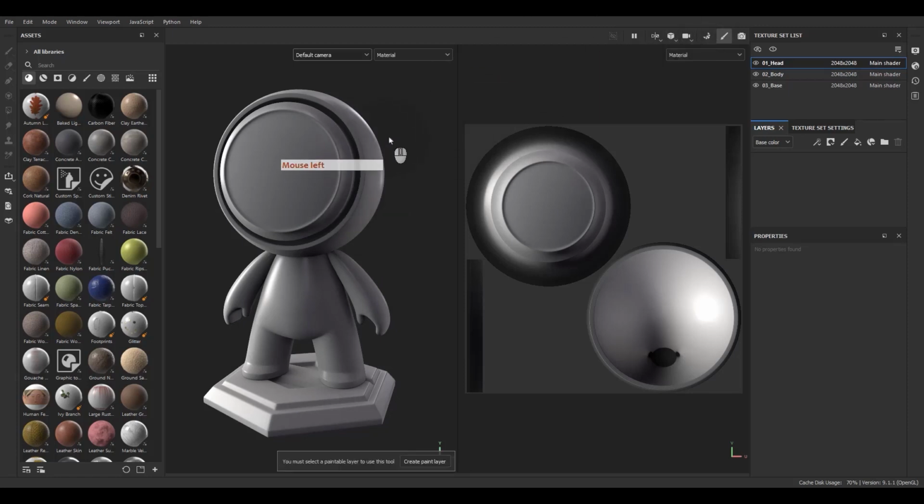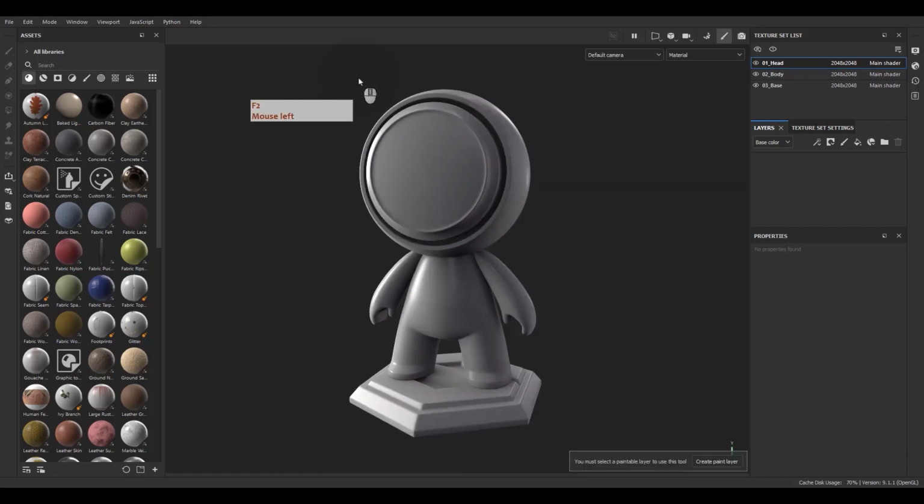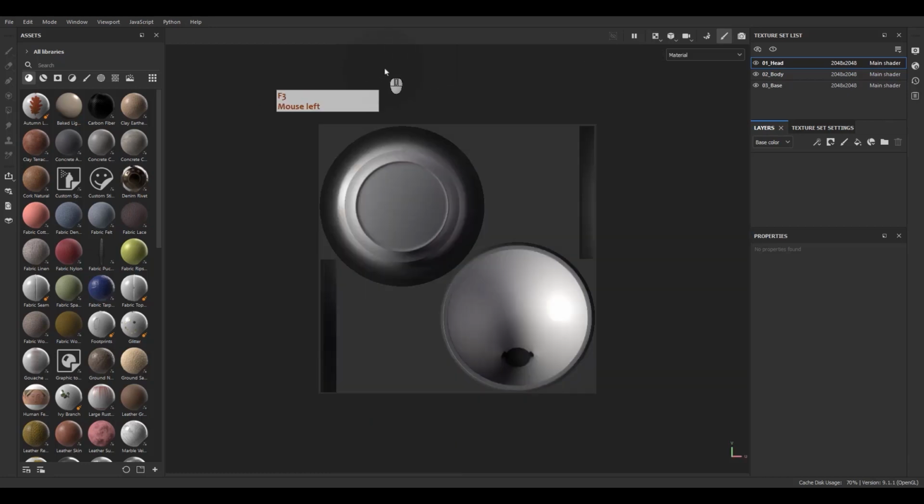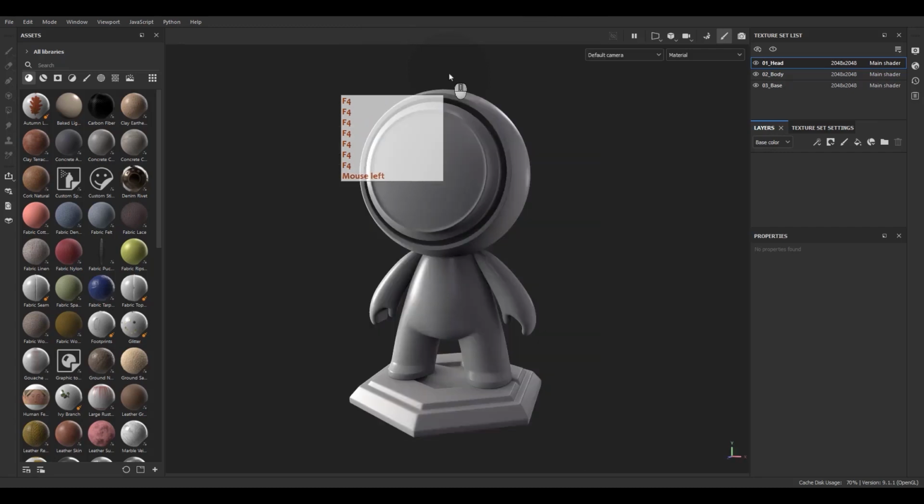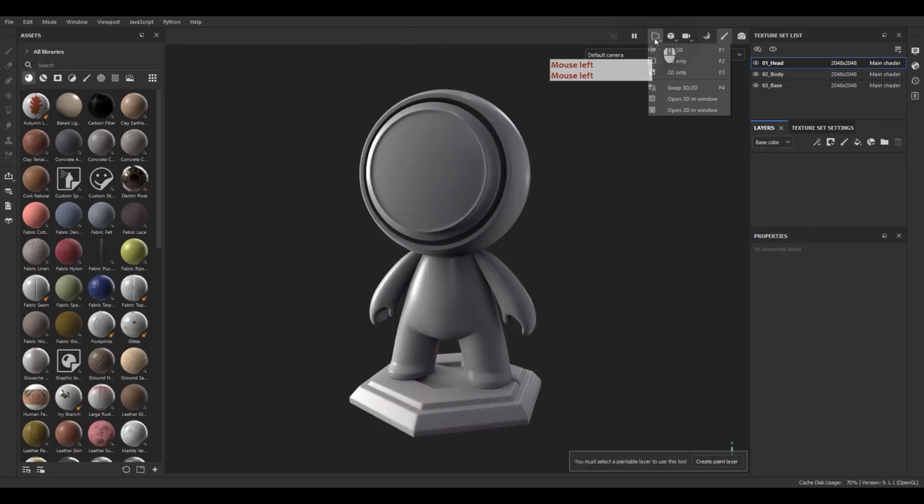We can use F1 for the 2D and 3D views in the viewport at the same time, F2 for only the 3D view, F3 for only the 2D view, and F4 for switching between 2D and 3D. And we can do it in here.